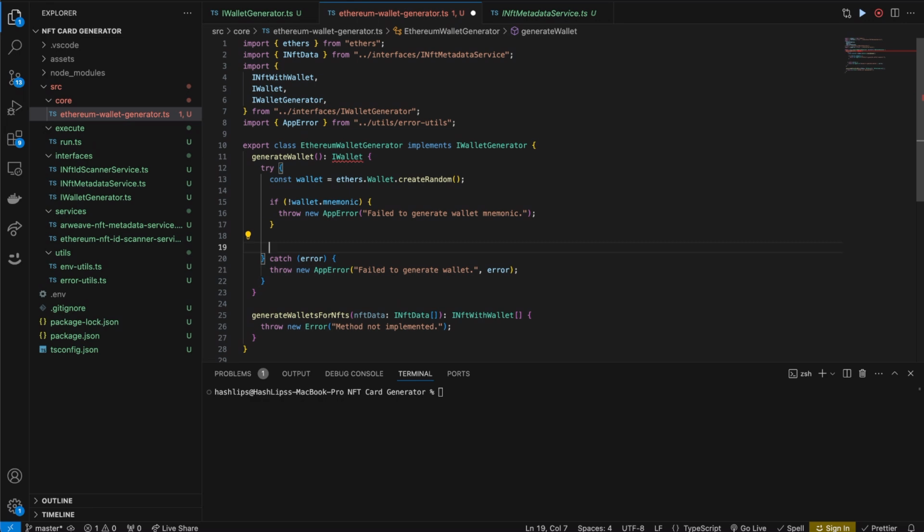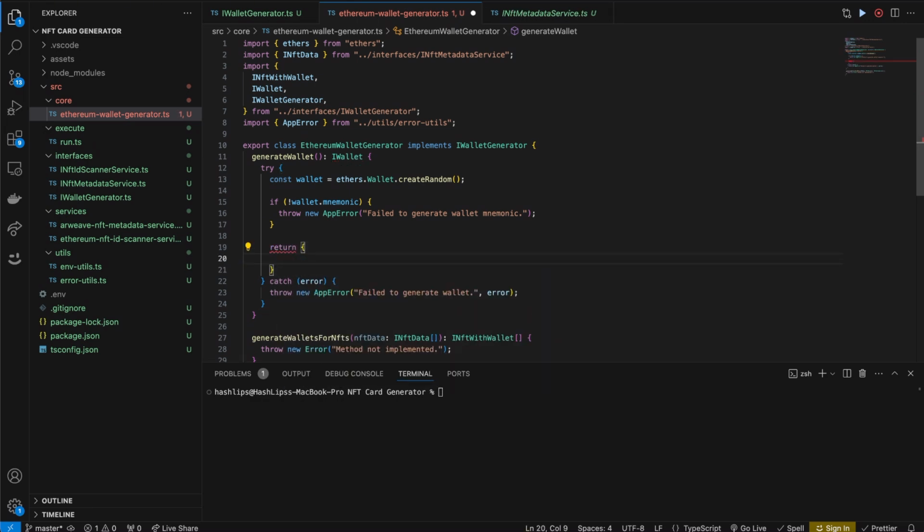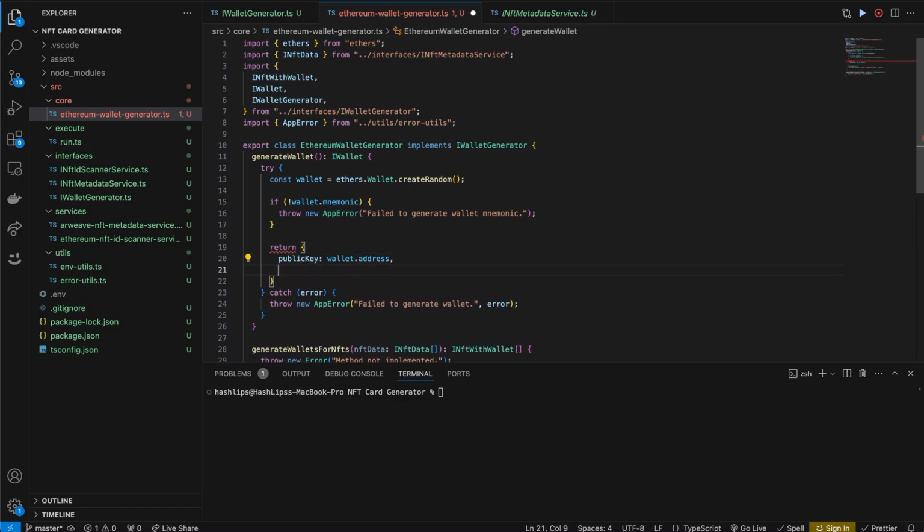After this, if it passes and we do have a wallet, we can actually go ahead and return. We can do some extra checks as well, but at this point, when you have the mnemonic, you probably have the rest of the details too, but feel free to add that as well. Now we're just going to start filling in our fields. So we're going to have our public key be the address of the wallet.